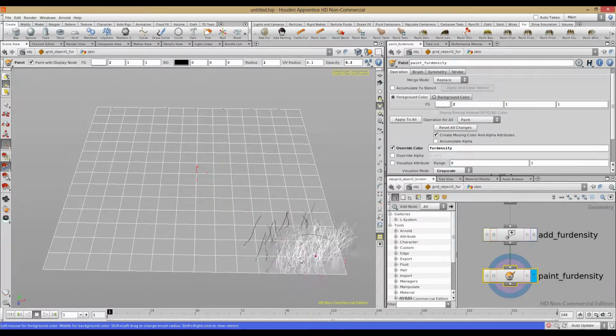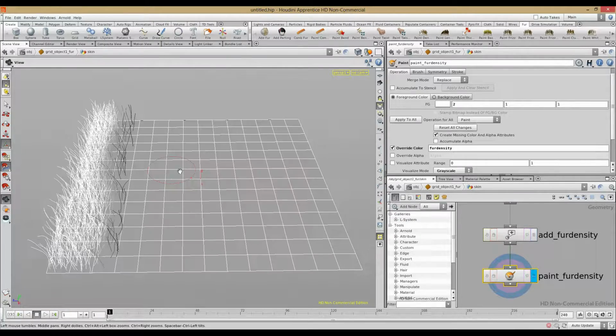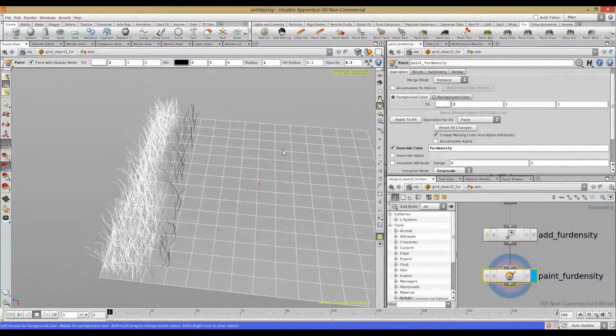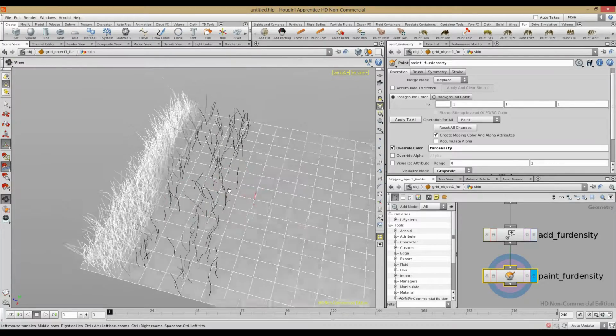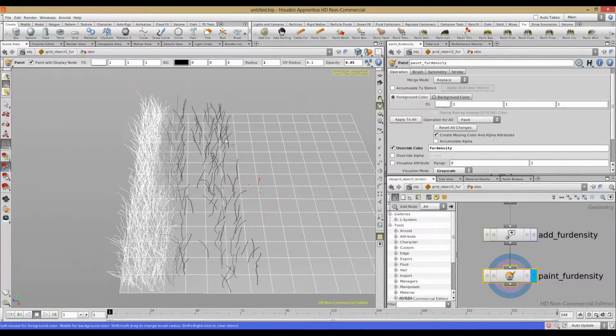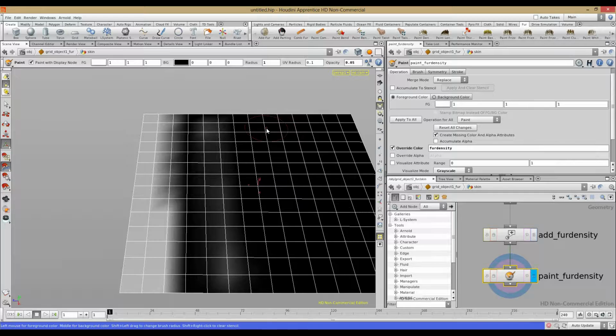If I start painting now, my brush is really rough, and I'm painting really fast. So I need to decrease front color to 1 and opacity to something small, like this. Now you see the hairs I'm drawing behave really differently. There is also a little optimization for painting this. We can hide other objects, like so, and this will show the texture I'm actually painting.